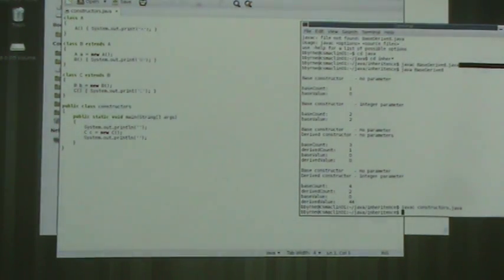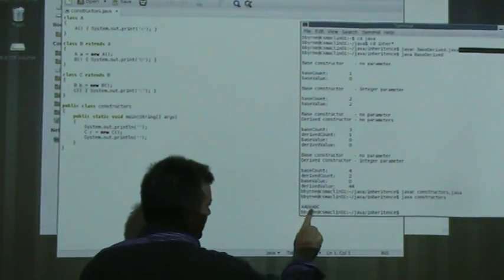This is called Constructors. And then we let it run. The output is A, B, A, B, C.